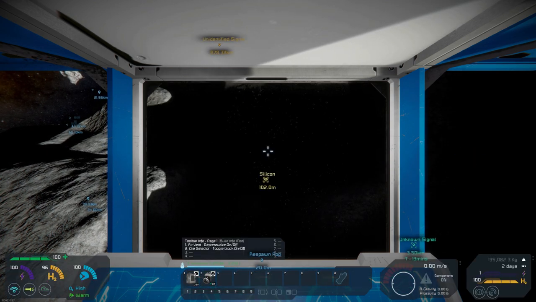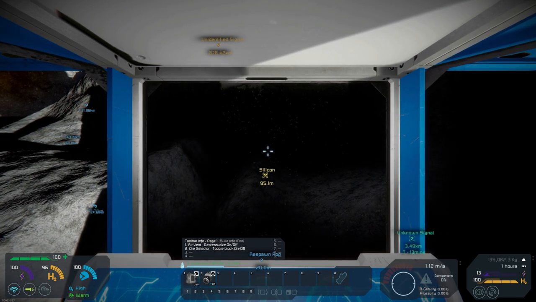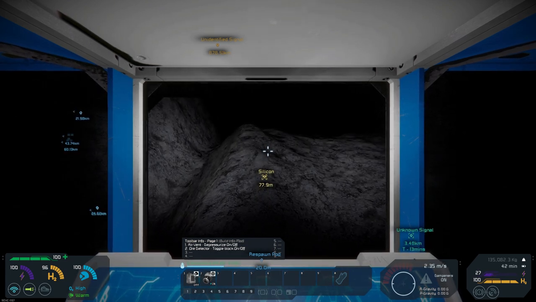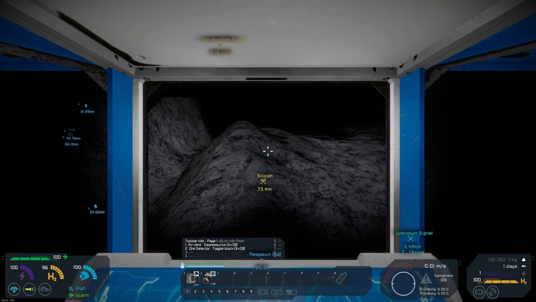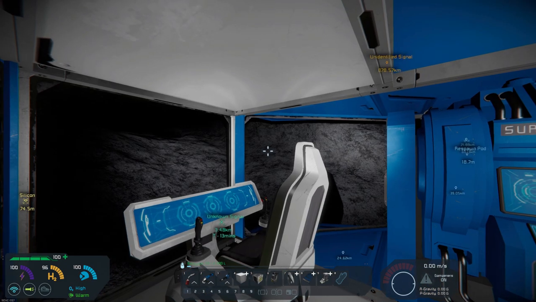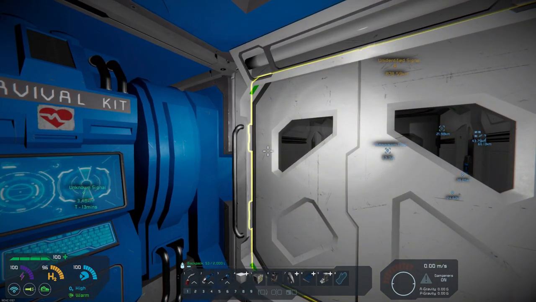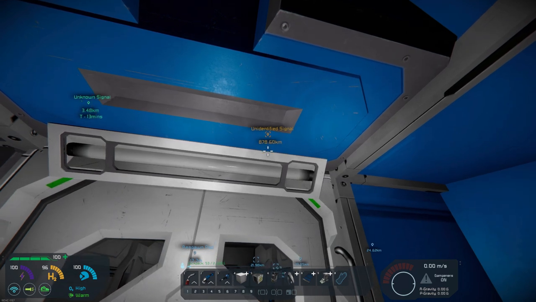There we go. All right, so silicon. Well, that's as close as we can get. It says it's right there. All right, let's hop out. Okay, sometimes you get out of the chair. An unidentified signal. What in the world's that?